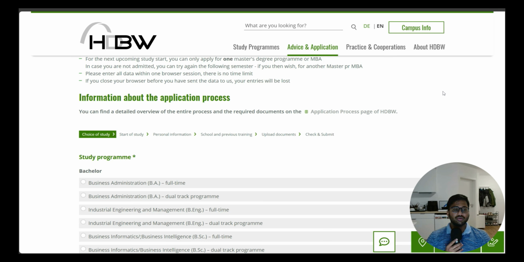But if you want to do full-time, it also depends on your bachelor's degree program and how you have studied. If it matches their degree, then it will be 3 semesters. Otherwise, you also have to do one pre-masters. But to avoid this, if you have at least 3 years of experience, then the pre-masters will be cancelled and you can do 3 semesters. The complete course fees would be around 18,000 or 20,000, or in general 800 euros per month for full-time, which you have to pay each month to finish this course.